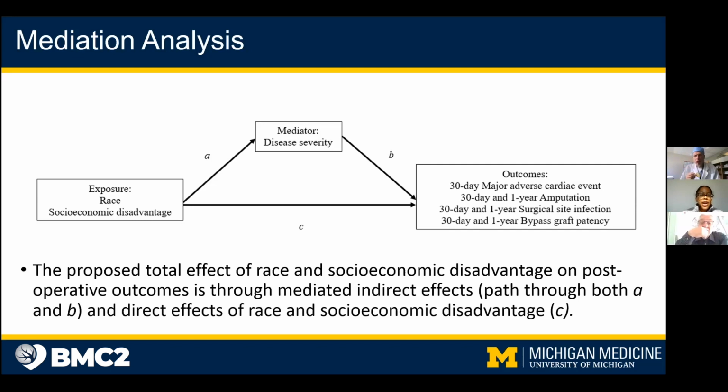And so with the use of the term effect, we're not really implying there's a biological effect of the exposure on the outcome, but really trying to understand the causal mechanisms that are underlying the inequities in outcomes. And as mentioned before, while there's a plethora of evidence demonstrating disparities in outcomes, the use of mediation analysis in this study is unique in that it explores the influence of disease severity as a possible intermediate factor to help explain the relationship between race and socioeconomic deprivation and adverse outcomes following lower extremity bypass.